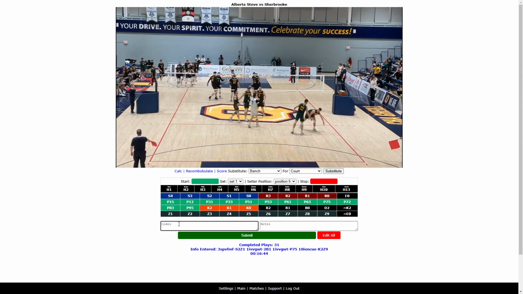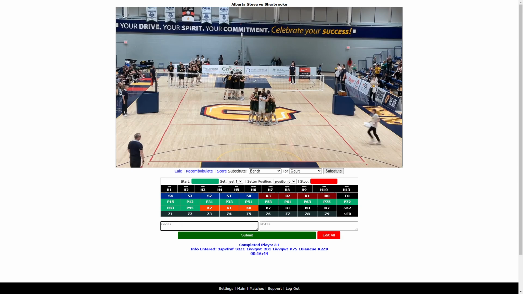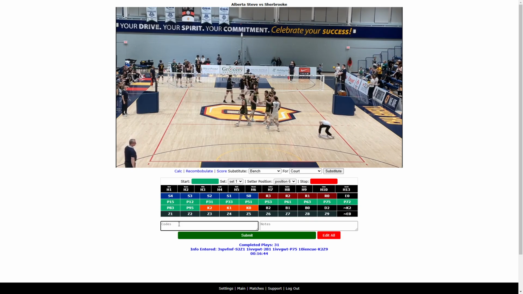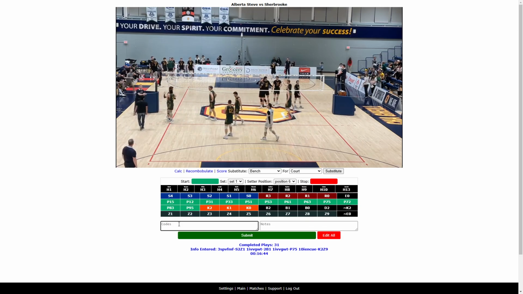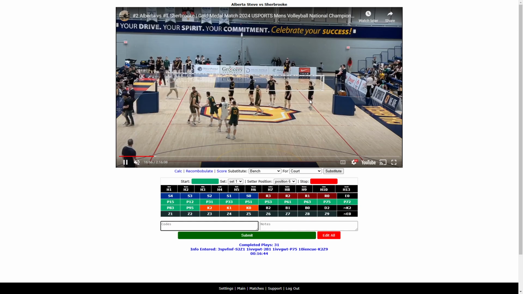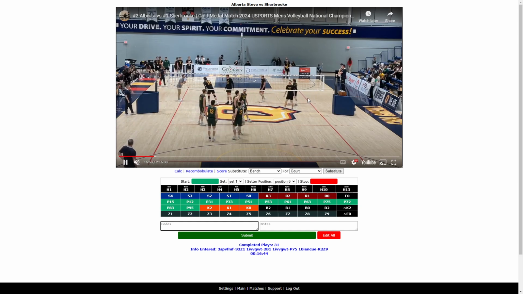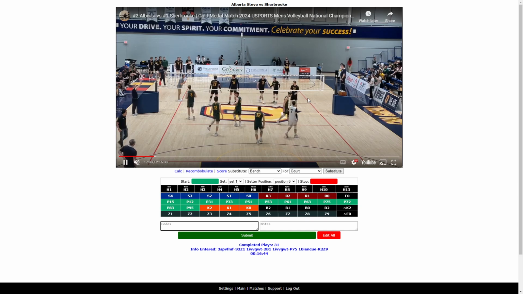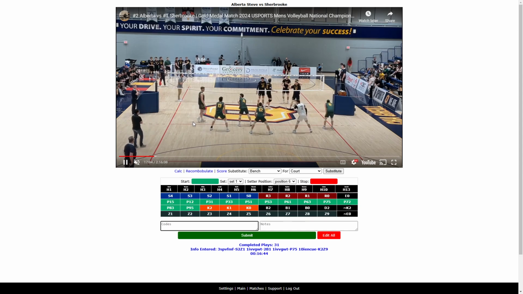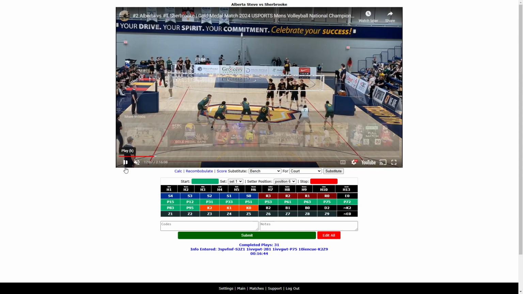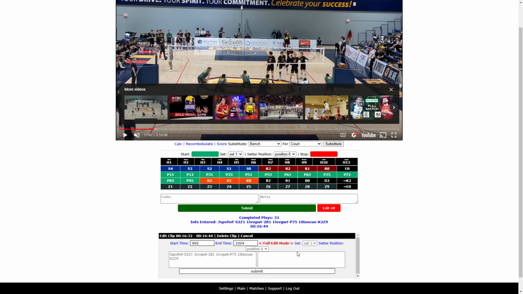Okay. I forgot to update the setter location. Let's see. Where's the setter? Hard to tell, but I think he's in 5. So let's update this to 5.